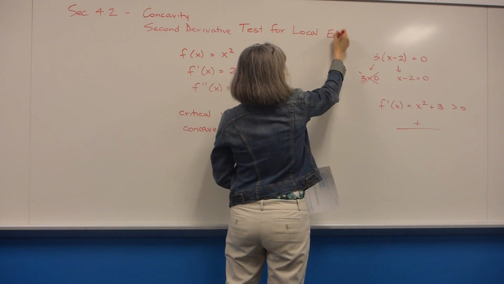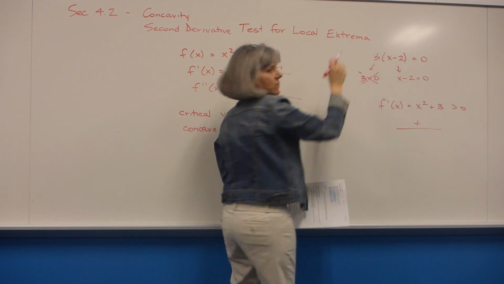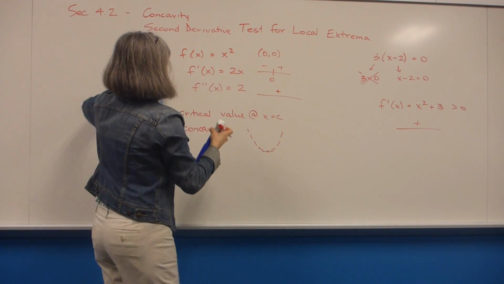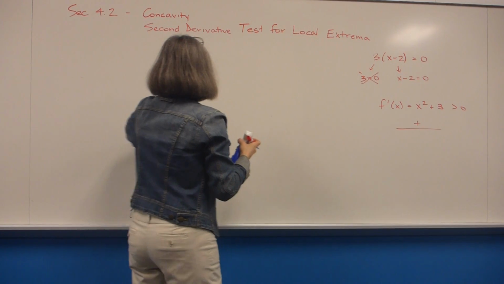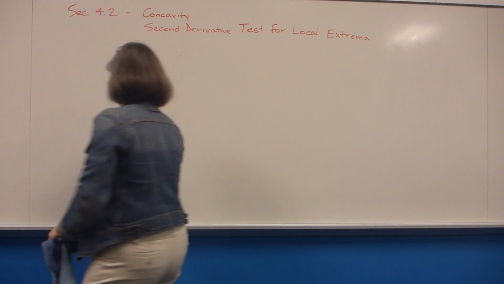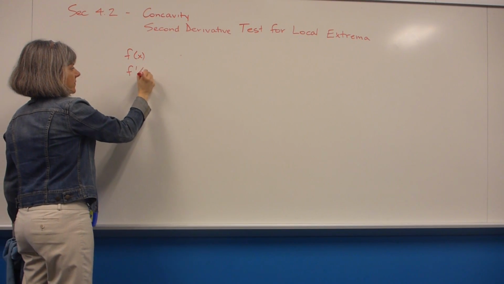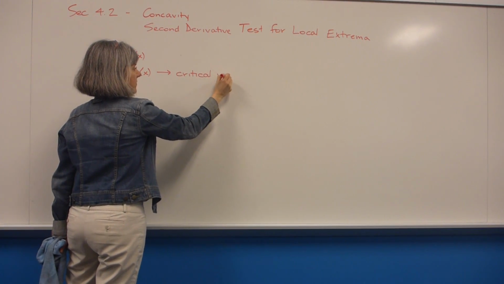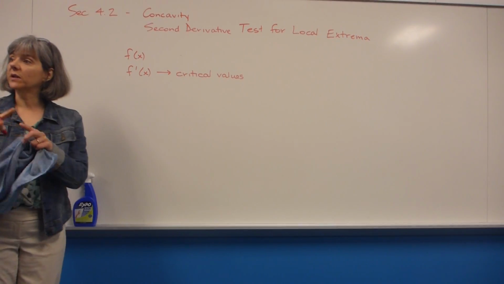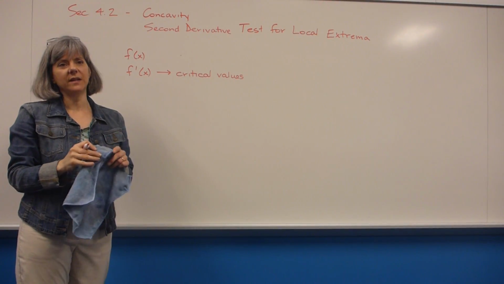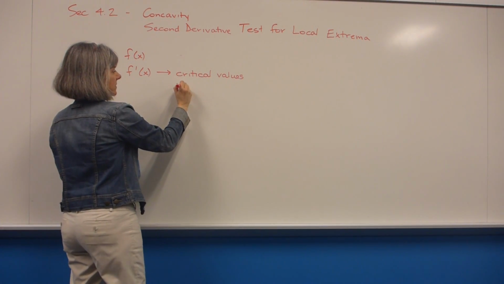So that was kind of the explanation, and now let's write out what you need to do. The first thing you do, you start with some f of x, you find f prime, and you get all the critical values. So everywhere that the numerator or the denominator is 0. Do not do a sign chart. If you hate sign charts, this one is for you, right? No sign chart.